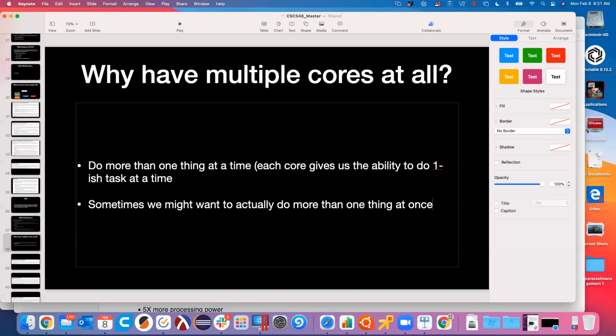Technically, if we had one core, we could only do one thing at a time. But to the human, did we think more than one thing was happening at once? How did the computer pull that off?